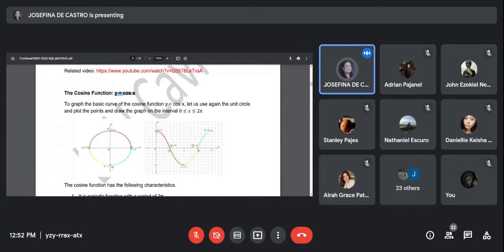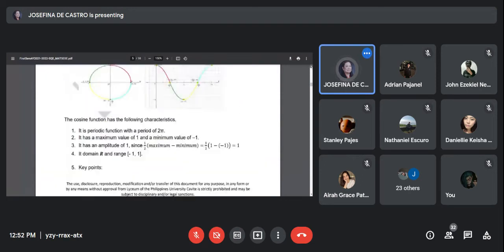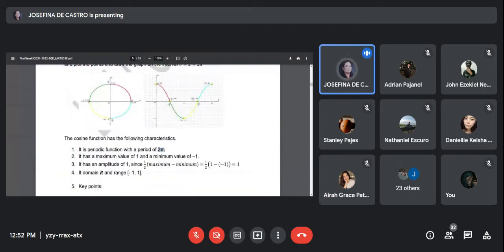kasi cosine 0 is equal to 1. Cosine 0 is 1. Pindot kayo ng calculator. So, kaya dito siya nagsisimula for cosine. Pag tinandaan nyo yung pattern niya, pagka cosine to, dito ako magsisimula. Sine ito, dito ako magsisimula. Okay? So, parehas siya ng sine na ang period niya ay 2 pi din. Ibig sabihin, from 0 to 2 pi ay isang cycle, isang itsura ng cosine. At yan ang isang itsura ng cosine.